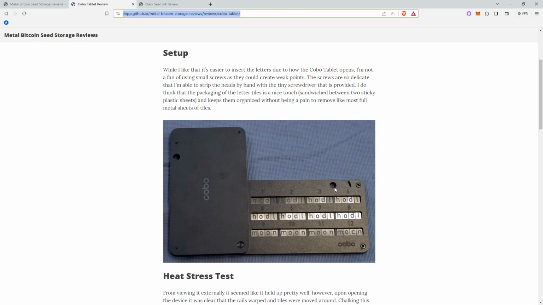Just because it's pretty easy to saw off a lock or whatever you need to do to get rid of the lock. And you don't need to use a lock either. It's just extra protection. But I would make sure to hide this. No matter what seed phrase protector you get, hide it because it's your 24 words, and make sure no one finds it at all.